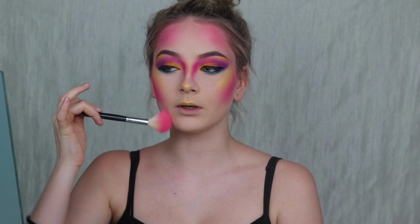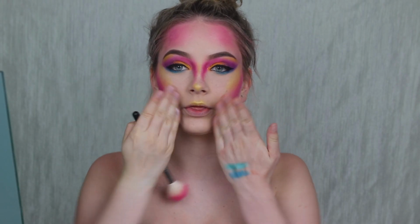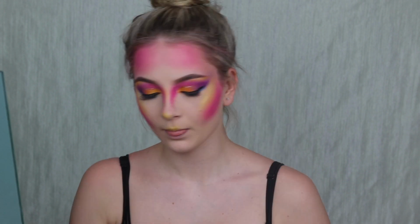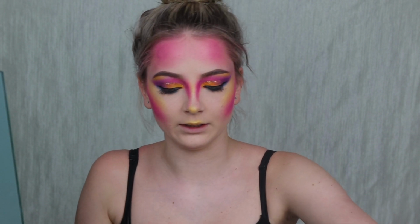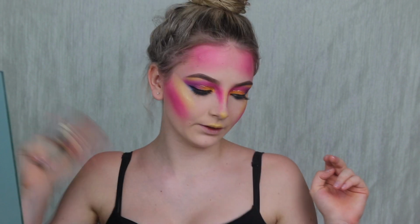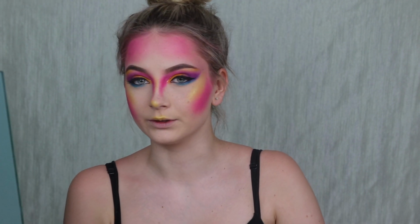I feel like maybe I should bring the pink down like that. At the same time, I think that's too much because I mean it's already a lot. Okay, now I'm gonna bake underneath all of that and bake my forehead as well, just to clean it up, because I feel like if there's more definition there, it'll look better, more put together.